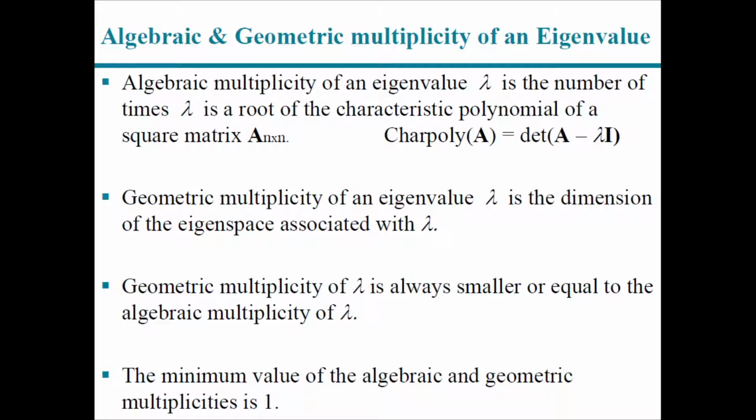I don't know, I need to solve (A minus lambda I) x equals 0 and see how many vectors are creating the null space. So basically I'm checking what is the dimension of the eigenspace associated with the eigenvalue lambda. So that's what I'm doing. That's how I can know what the geometric multiplicity is. So that's just a reminder of definitions.